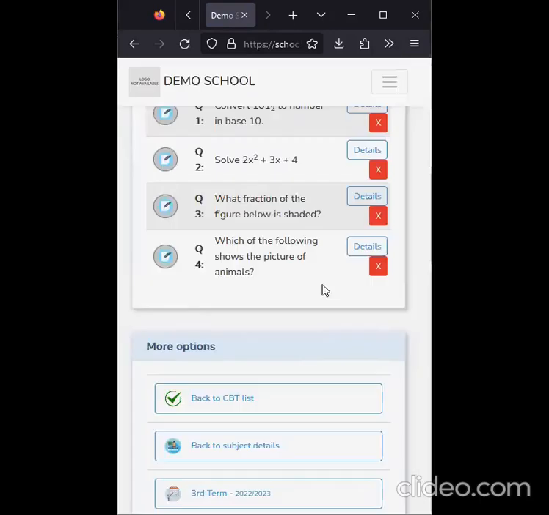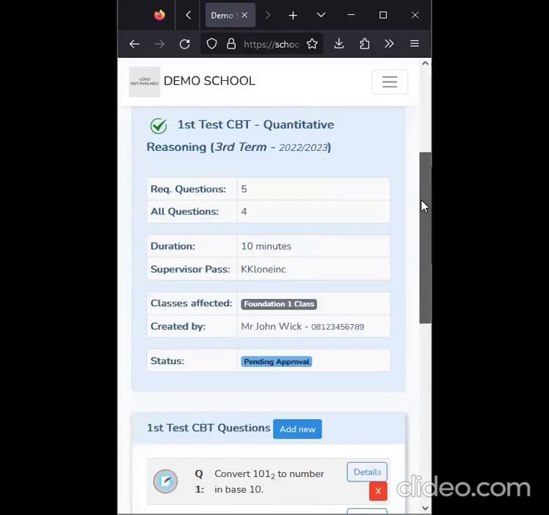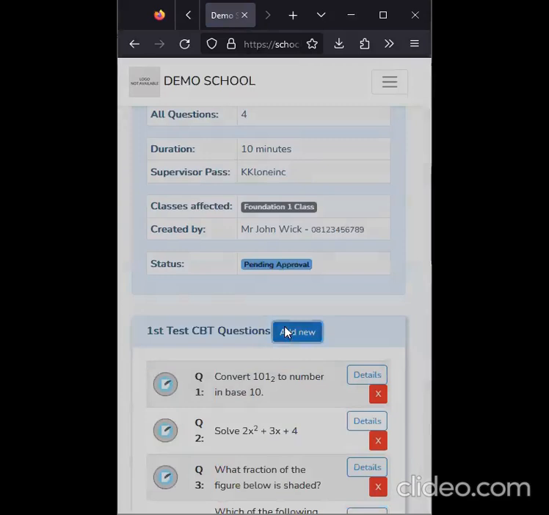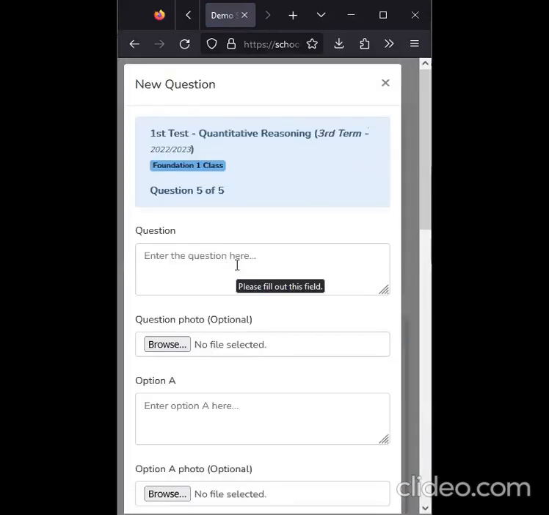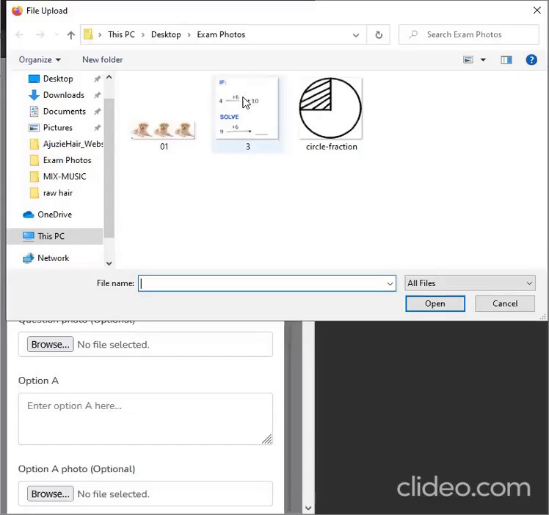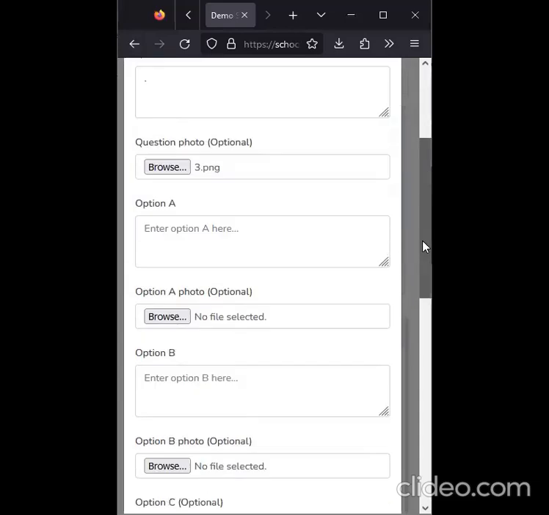That's that. And then the last question I'm going to use, let's say add new question, is where I don't even need to type anything with words. I just want to show them a figure. Probably it's written down, it's drawn on paper, and that alone is the question itself. No need for words. The same dots, just put a dot because you can't leave this place blank. It's not optional. Where it says the photo for the question, then we select the photo that we want to use. And if you see, the kind of photo I selected has the question, everything inside of it.